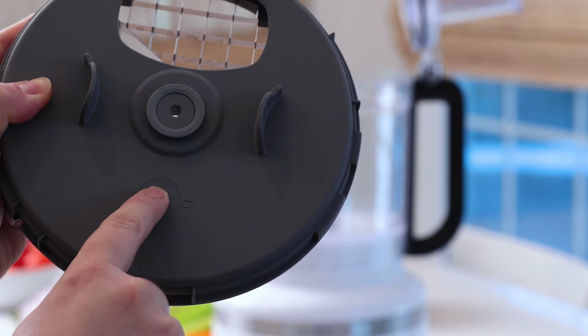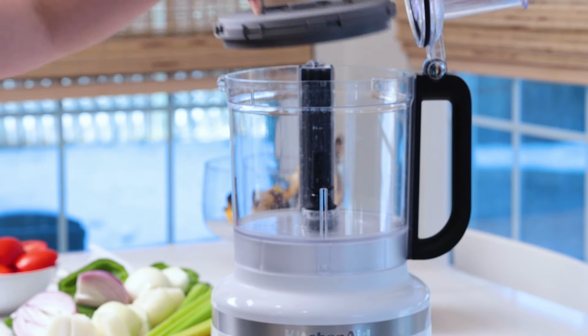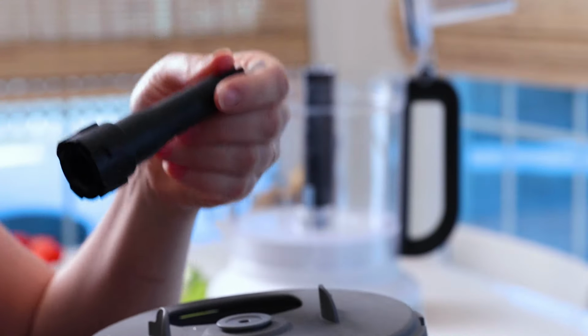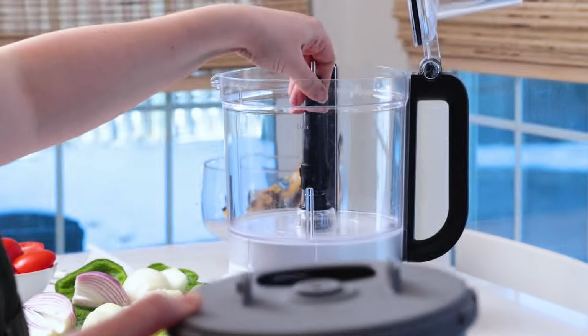To put it in, you'll see the blades are supposed to be facing up that way and the handle should be on that side. So that's how we're going to insert it. And you just hold those two pieces and place it right in. So now we're going to place this part in. I don't love that this part has to be in there all the time for everything. That's one of my pet peeves.